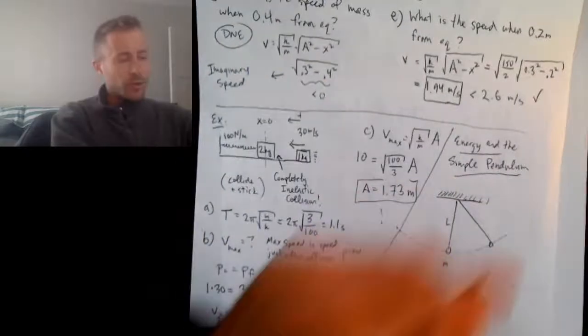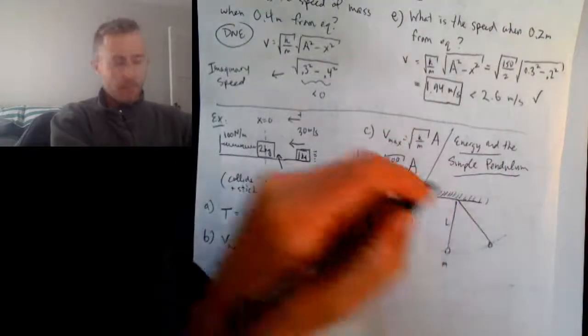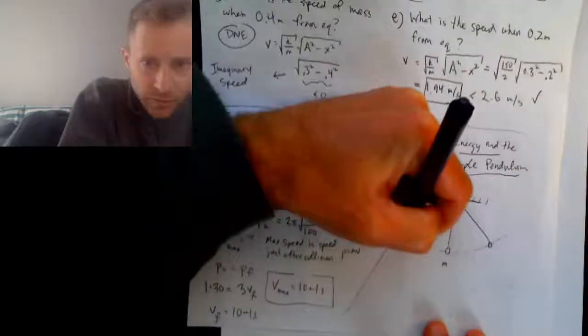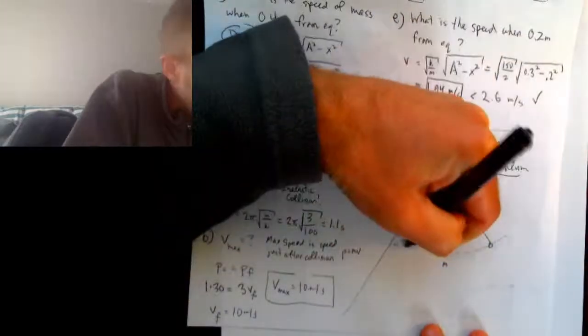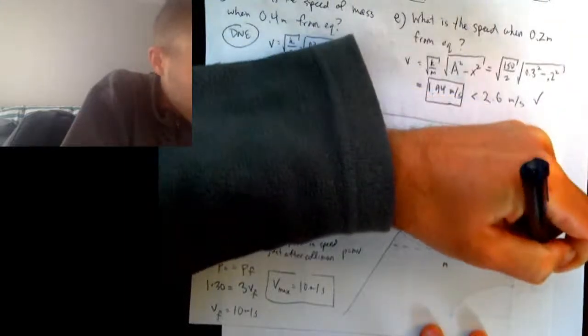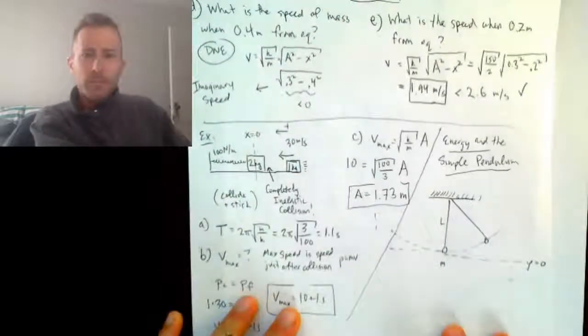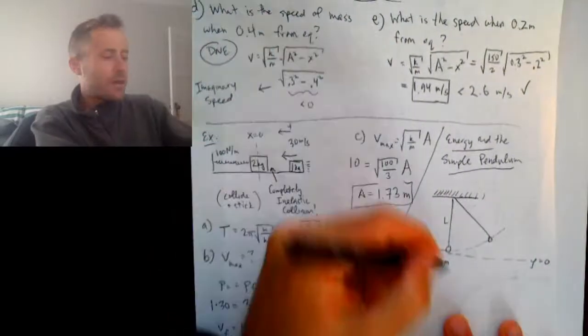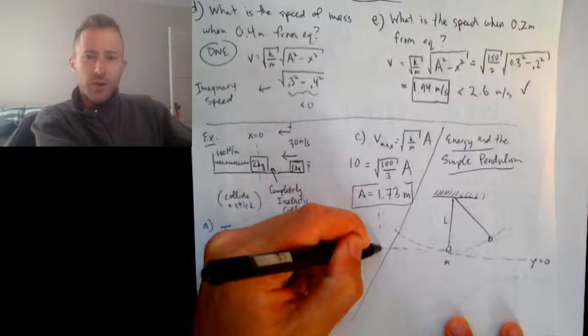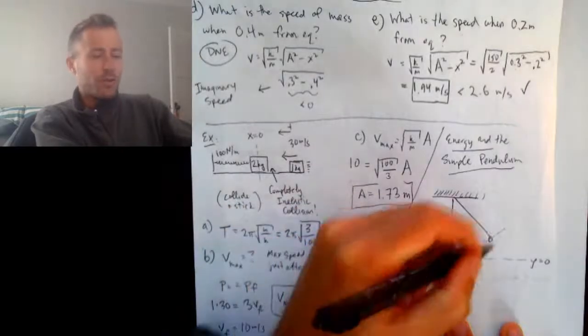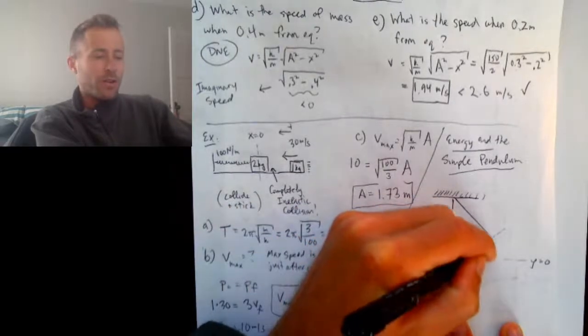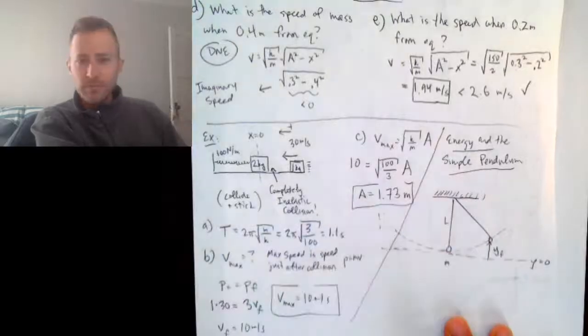So if we're over here at the extreme point, notice how, because it's moving in this circular arc, if this is y equals 0, wow, I totally messed that up. That doesn't look horizontal at all. So you're at y equals 0 at your lowest point. When you swing, because you're moving in this circular arc, you actually have an elevation.